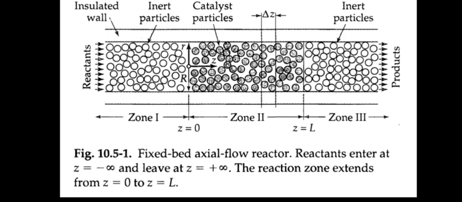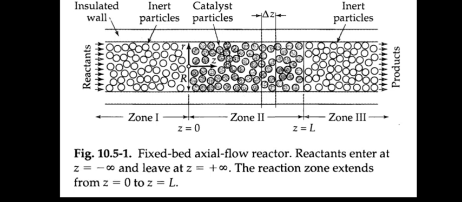This means these spheres do not catalyze the primary chemical reaction of interest. Consequently, there is no internal heat generation or consumption due to the main reaction occurring within this section. However, there might still be heat exchange between the fluid and the inert packing material. The purpose of this zone might be for preheating or achieving a certain flow profile before the reaction zone.